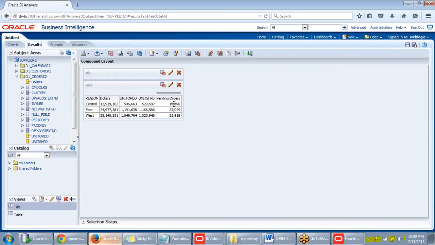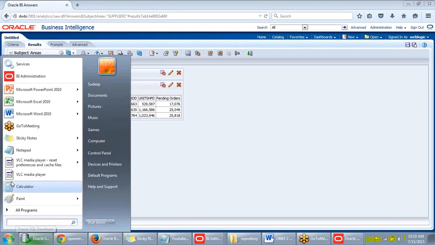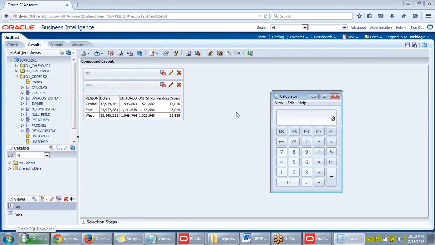This is our calculated value, and this value gets calculated using these two columns, and it is displaying. If you want to cross check that, you can cross check that. That is 54666 minus 529587. It is 17076. Fine.